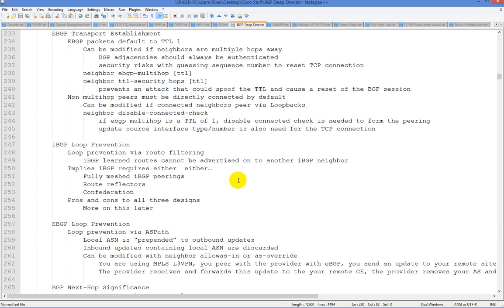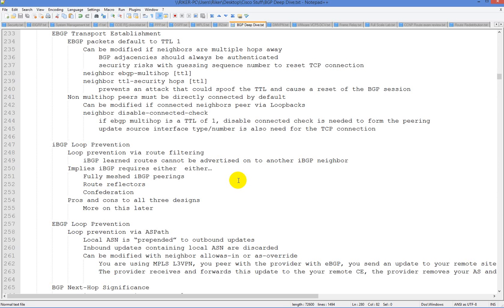You send that route out, it goes through the internet, comes back in, and if you see your own autonomous system number in the AS path, that means you originated it. So you're going to drop the update, because you don't want to learn something you advertised out, since you already know how to get to it. So we have that capability there.